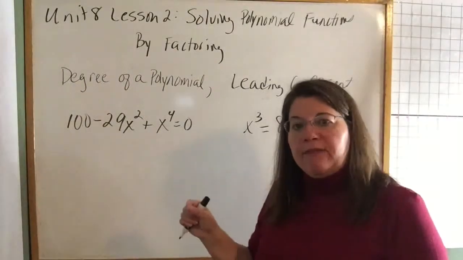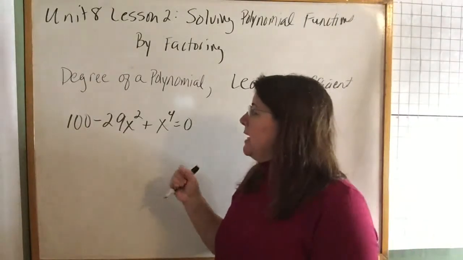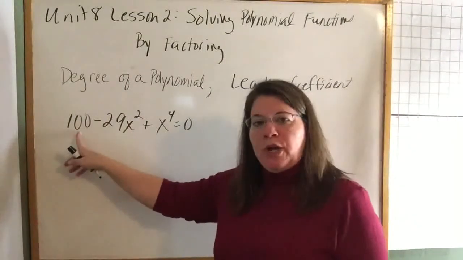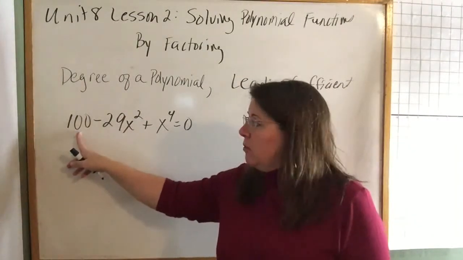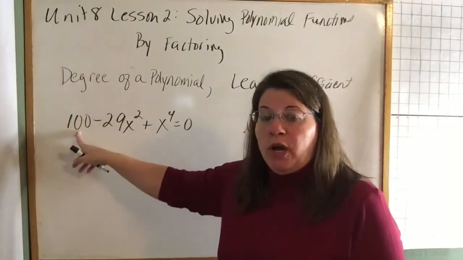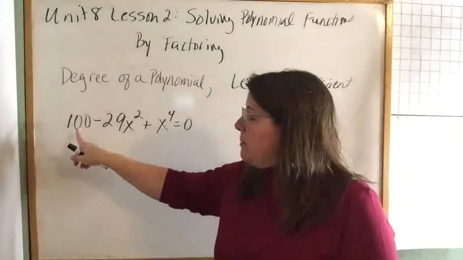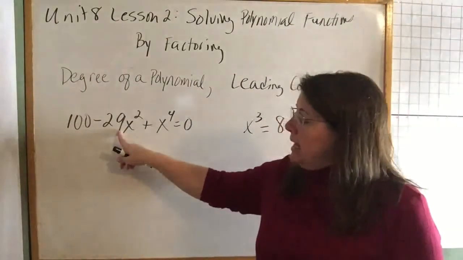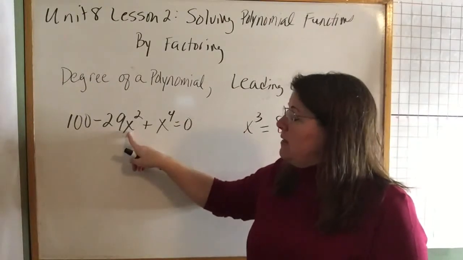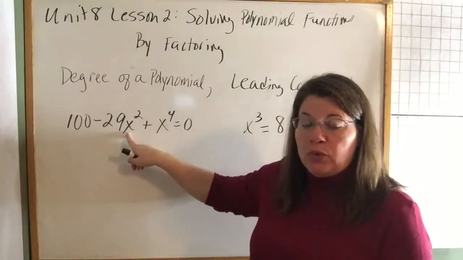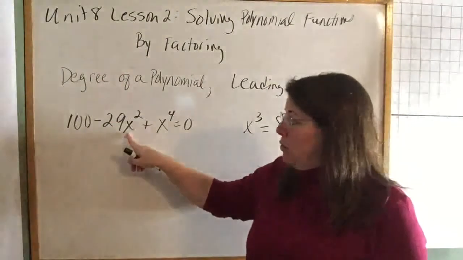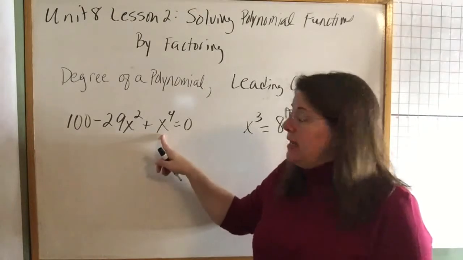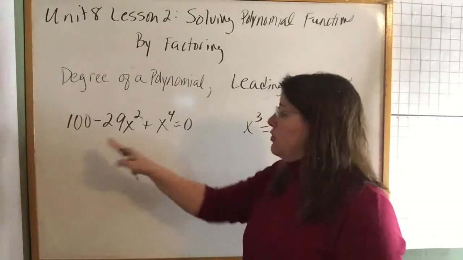In order to find the degree of that polynomial function, what we need to look at is which term has the highest power. For this polynomial, the first term, 100, has a degree of 0, because the variables have all dropped out; that was understood to have a 100x to the 0 power. So since the power of the x term is 0, the degree of this term is 0. For negative 29x squared, the power of the x term is 2, so the degree of that is 2. And for this one, the degree is 4 because the power is 4. So the degree of this polynomial function is 4.